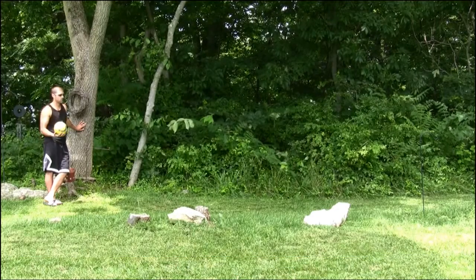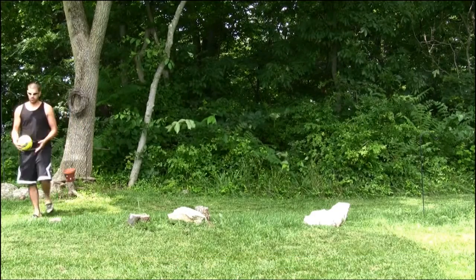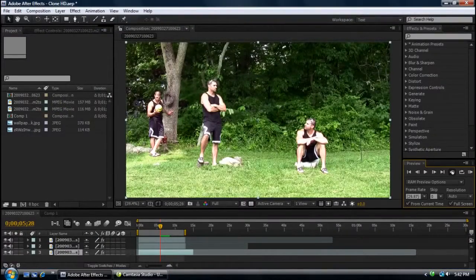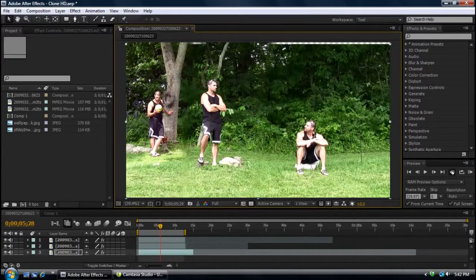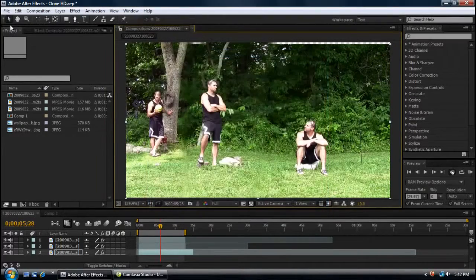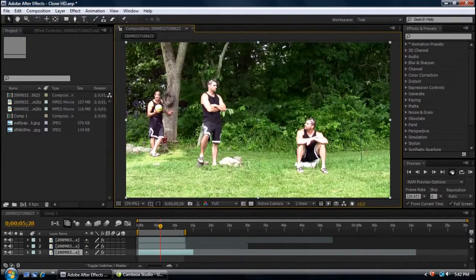Like I said, try to keep the lighting pretty even throughout the 30 seconds that you record, or however many people you want to do. You can throw more over here, up here, as long as they ain't interfering with each other. There needs to be a decent amount of space between each other so they don't interfere. So that's what we want to do.